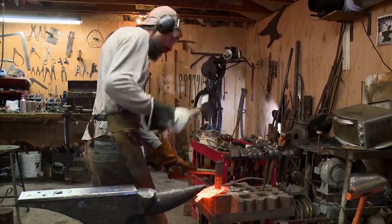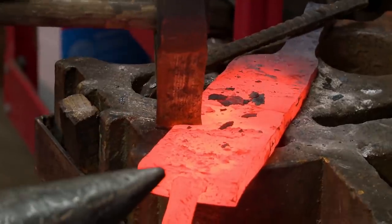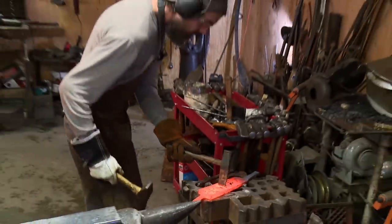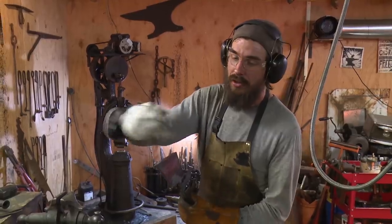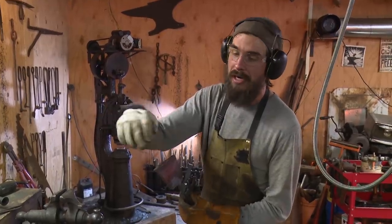So to get the billet down to a more manageable size, I hot cut off the excess, and as I'm hot cutting, you know, putting a lot of stresses on those welds, and one of the pieces of mild steel is wanting to kind of rip away. That's pretty bad news. From hot cutting it, all the stresses on it, found a weak point right there.